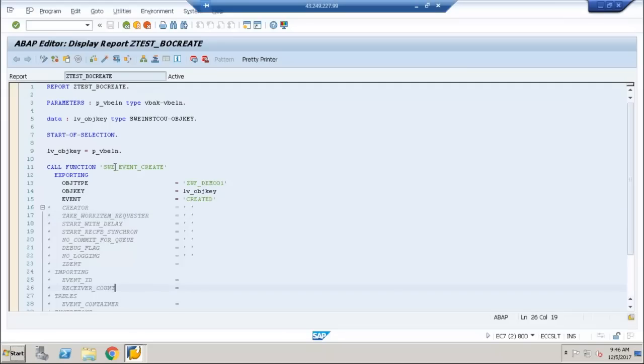Event ID, receiver. Okay, let me put a breakpoint.